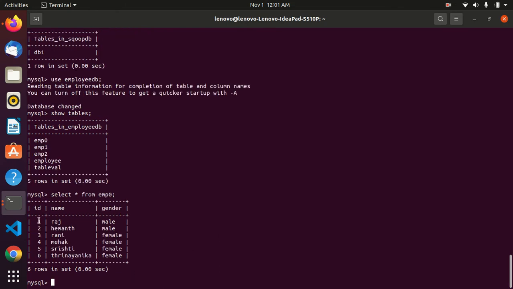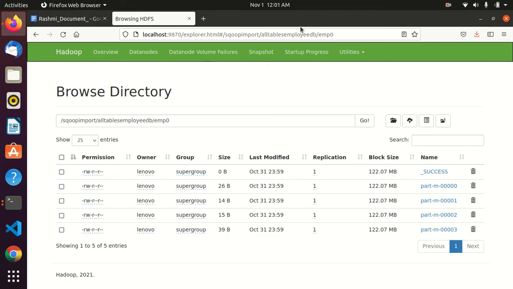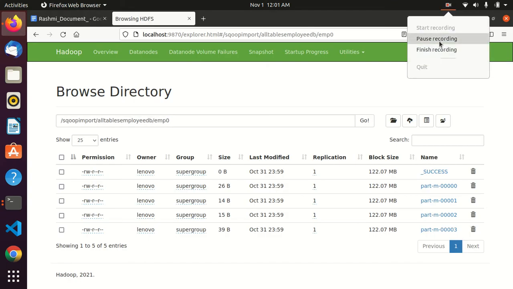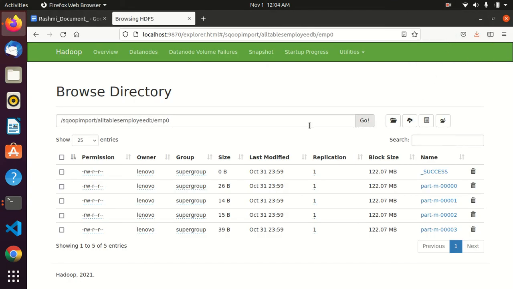So we have 6 records and it divided into 4. As we did not mention any mappers here, it divided into 4 by default, and the data, which is 6 records, is split into these 4 mappers.